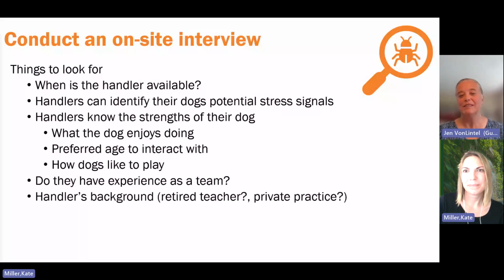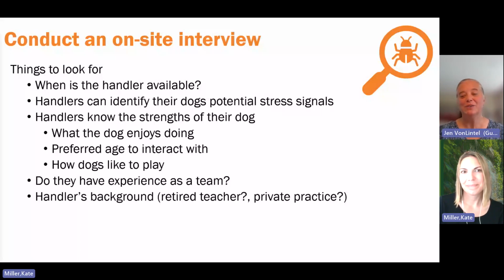Okay, I'd like to know how much experience they've had as a team and maybe where they've had that experience. If this is a dog who has done some wonderful things in hospice, that doesn't necessarily mean that they're going to love school. So I want to see, do they have any experience working in a school setting, or is it different settings? Because dogs have preferences on where they would like to work.